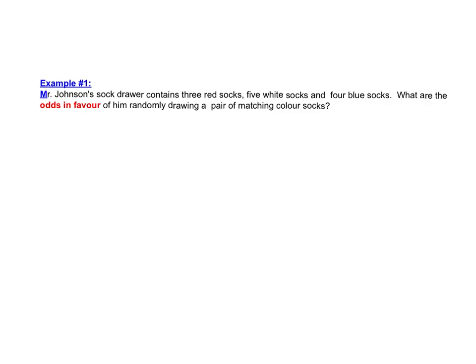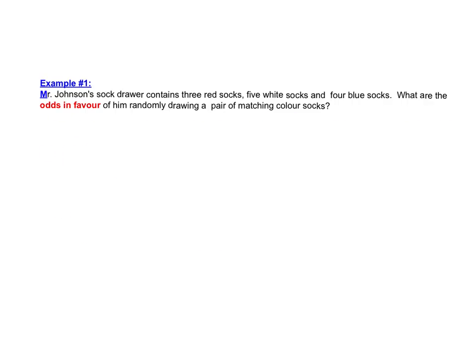So the opposing side to that would be not drawing 2 matching socks. So we have to figure out what are all the different ways that we can choose 2 matching socks based on the random socks that we have. So we've got 3 red socks, 5 white socks, and 4 blue socks. A sock is a sock, so our socks are not being assigned any role.